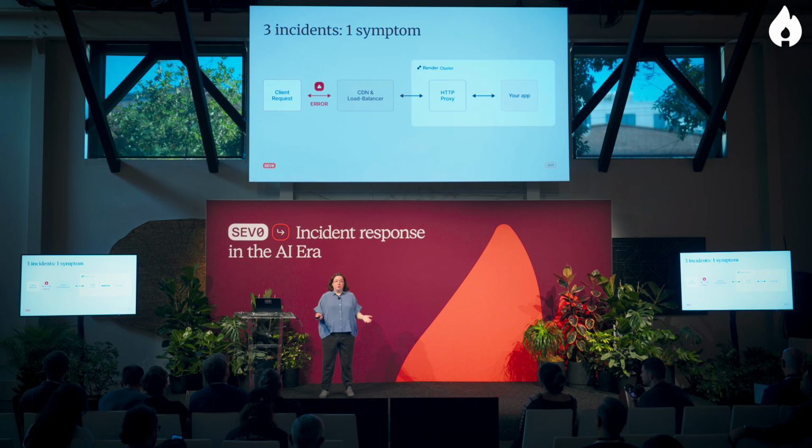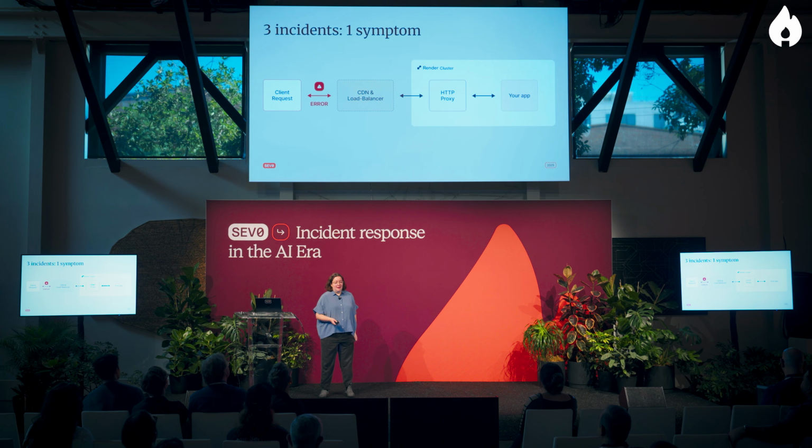Our users make a web request to their website, and then we have upstream providers doing our CDN and load balancing that send requests into our Render cluster, in which we're running an HTTP proxy, which is in charge of, again, routing those requests to the exact instances of user applications. So in my analogy, maybe the upstream provider is like the city gas, the proxy is my water heater, and the user application is like my faucet.